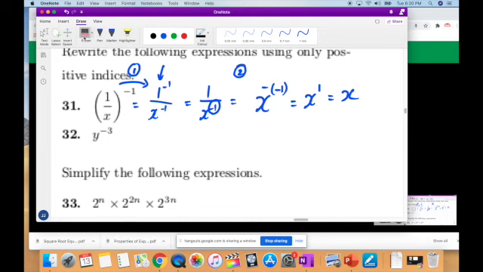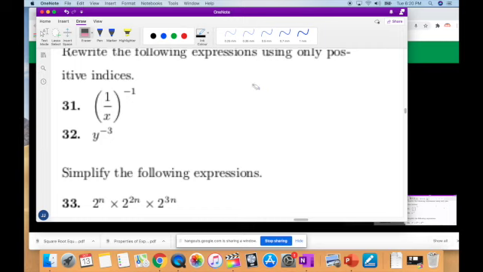So anybody got this wrong? Yes, you do. Why? What did you all do? You all understood what I did here? You all understand the laws that I used? Shazay, how about you? Yes, sir. The first law I used was the fraction to the m is equal to a to the m over b to the m. And Shazay, you had asked the question last week, how do you know which law to use?